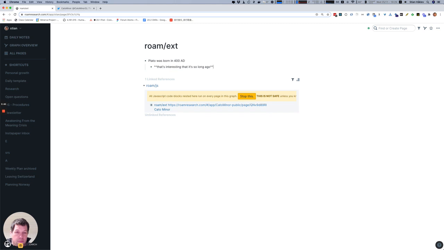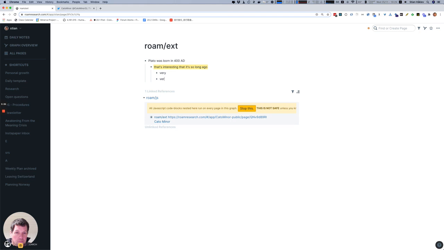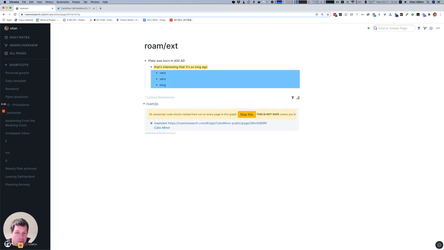But there's two problems with this. The first is that once I have multiple blocks, unfortunately, I cannot select all of these and turn them into selected because selection is only available when you're inside a block. And secondly, you can't query by this. And so if I want to lift up all of my comments to a higher level, I can't do that unless I also add a tag like meta comment. And now I can, of course, query for that tag, but needing to do both of those is annoying.